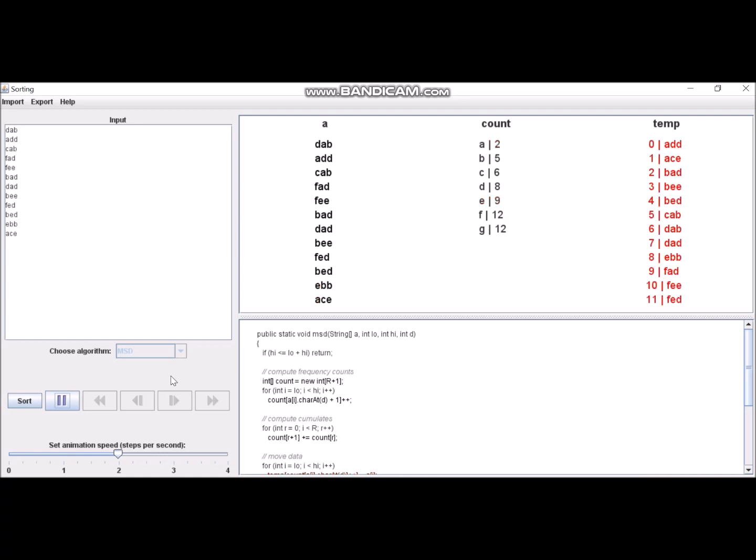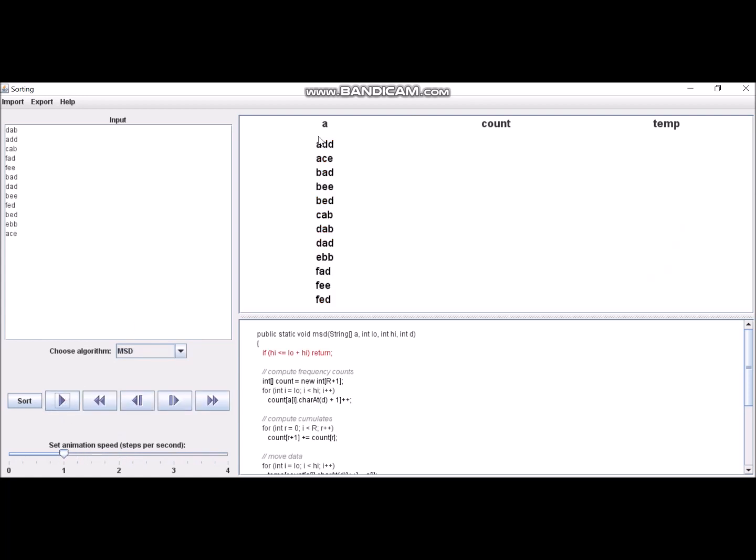Let's look at it slowly. As you can see, it will be like this, and then it will be sorted by the second letter, but not all words, just those from A letters. It will be, for example, at and ace. Next will be bet, B, and bet.